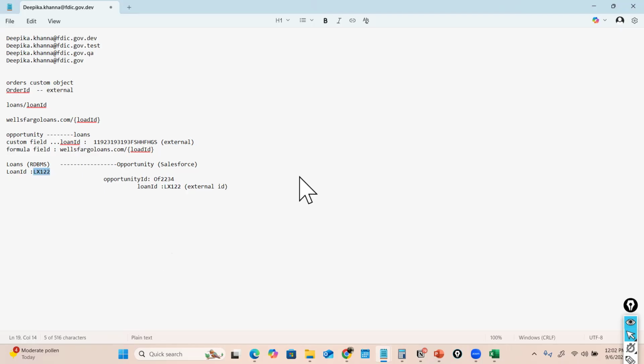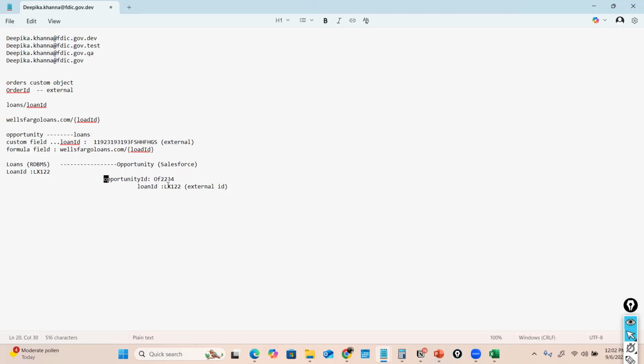Very simple. The data for the loan ID will come through data imports. We were using platform events to push the data, which is a little higher concept. But once the data comes, you are not bringing everything, all you're bringing is the loan ID from the system.